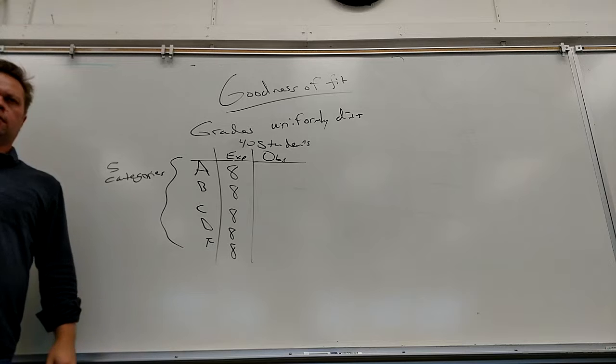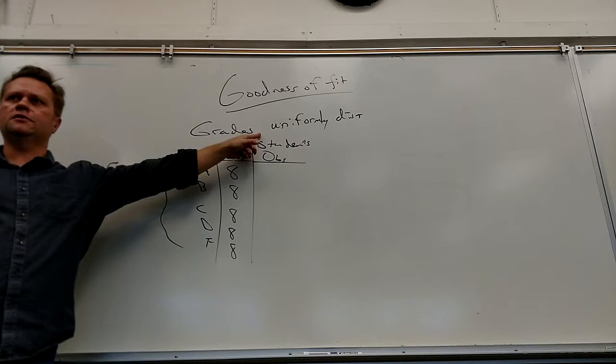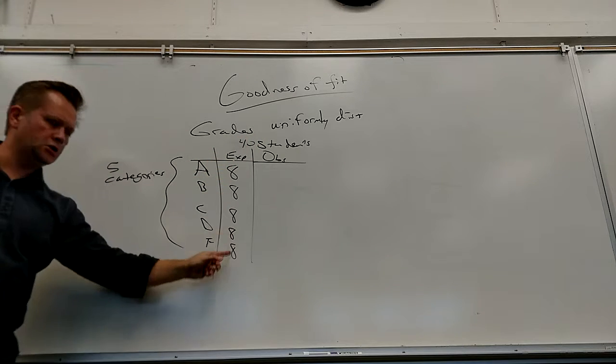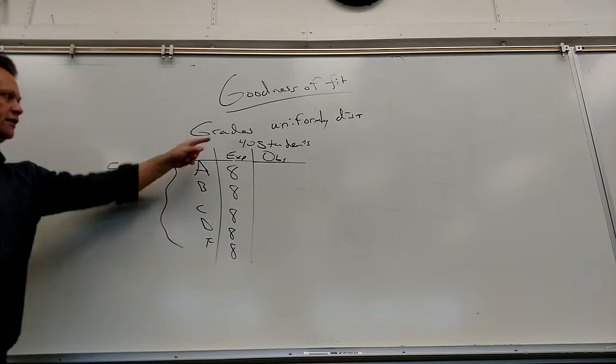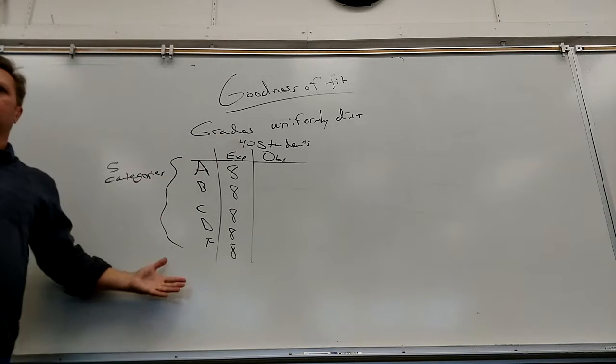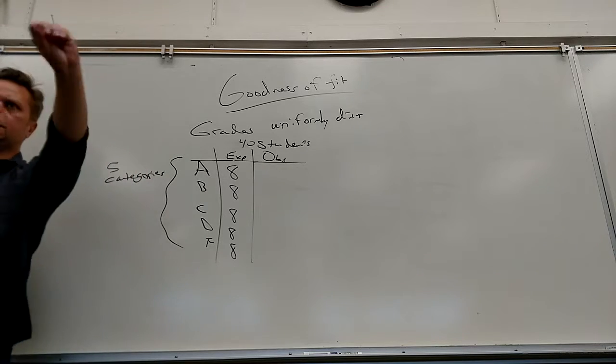I like it. So part of this is going to be figuring out, based on what the claim is, or what the feeling is, how many should be in each category. Because with these uniformly, you just divide how many by the number of categories. Everybody gets the same amount. Okay, so this is one way this could be set up.